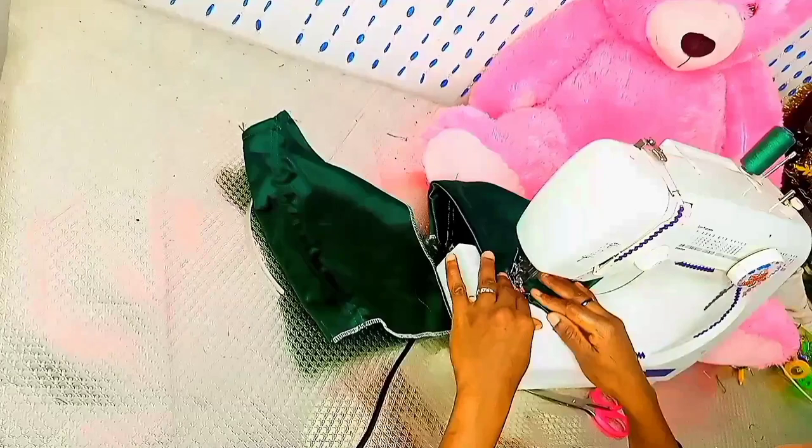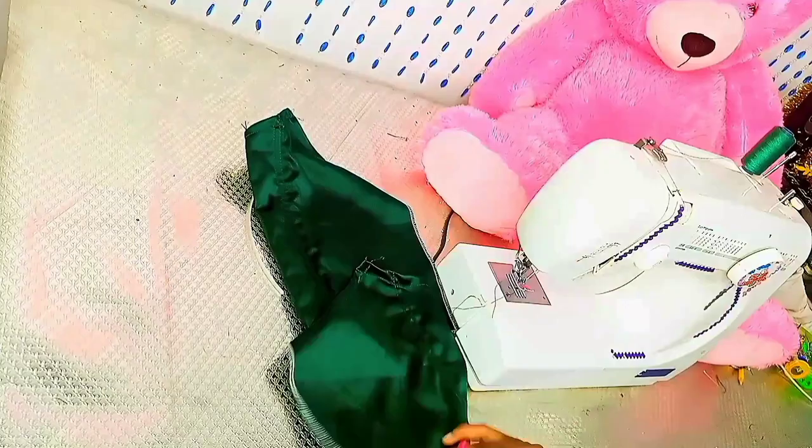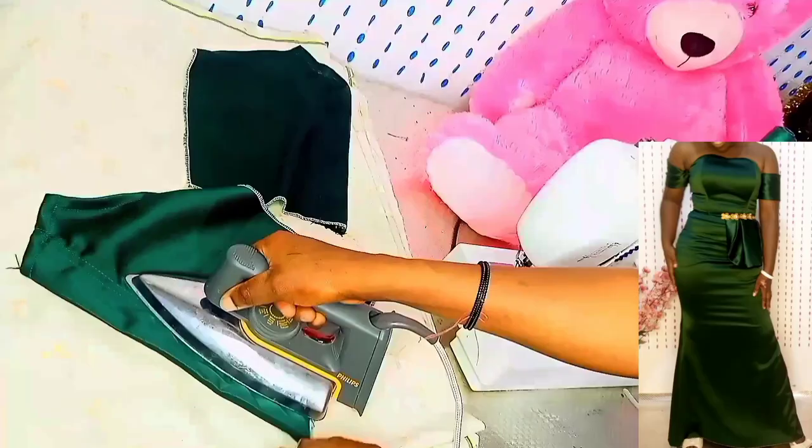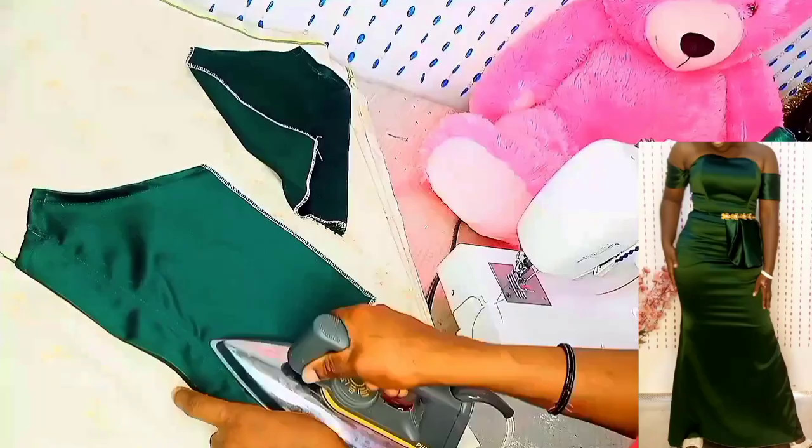Now that I'm done, I'm going to take it to my ironing table to press everything to lie flat. Pressing while sewing is very cardinal and very important in garment construction and in sewing. Please have that patience. Make sure you put on that extra patience to iron whilst you are sewing along.